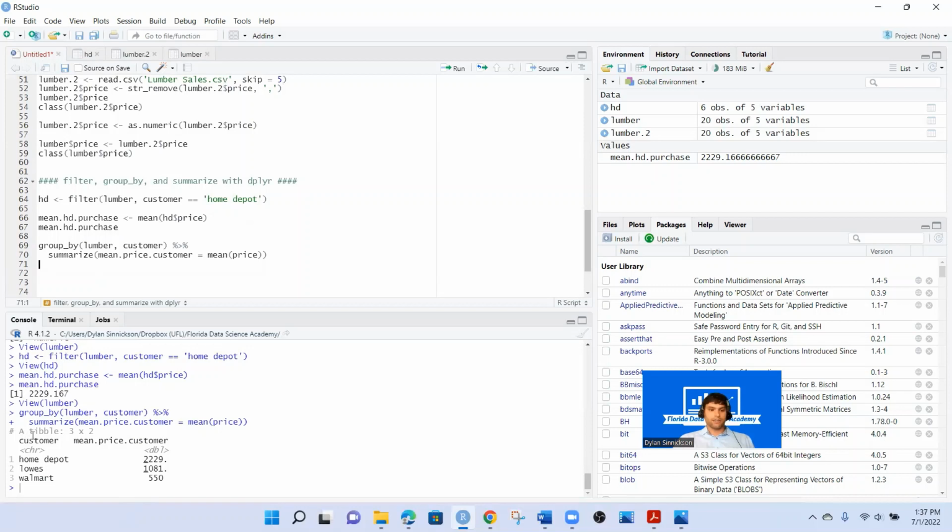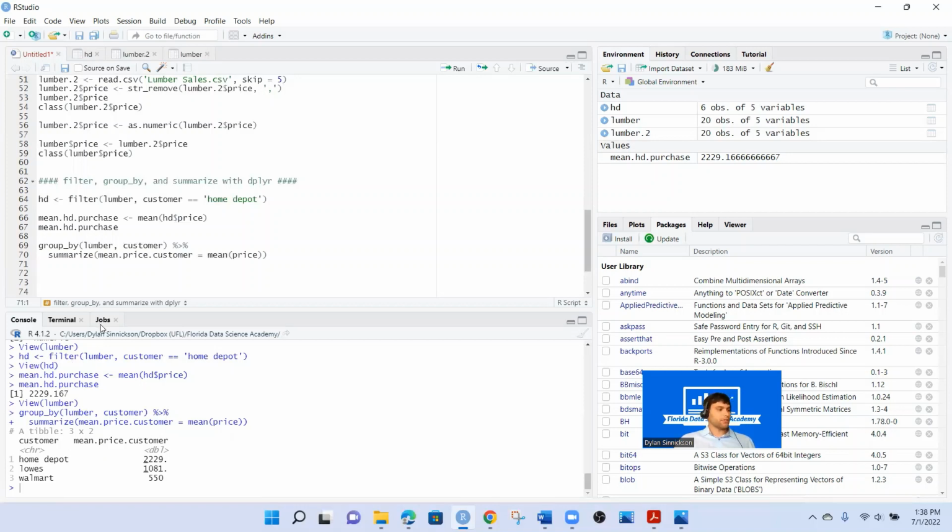It's just another formality of the dplyr package, but we have 2 columns. It's called customers, and then we have the mean price per customer. So like we found earlier, the mean price that Home Depot is purchasing is $2,200. At Lowe's, it's $1,000, and at Walmart, it's $550.